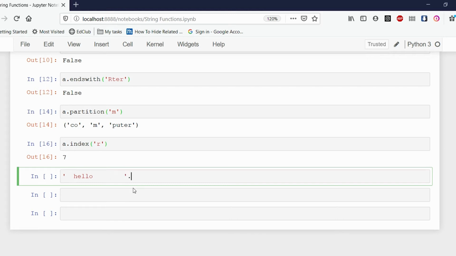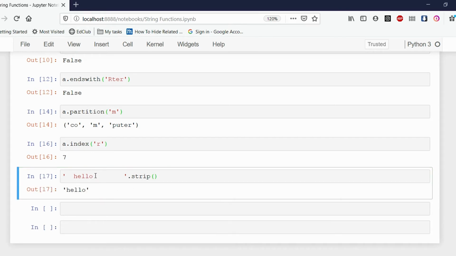To remove that, I can use the strip function. Remember, strip takes no parameter. Now the extra spaces are removed. One more example. To check whether the spaces are removed or not, let me introduce a character here. Now the extra leading spaces are removed.